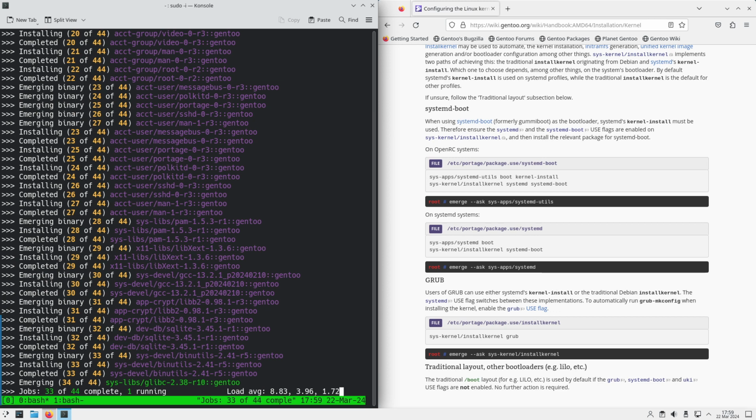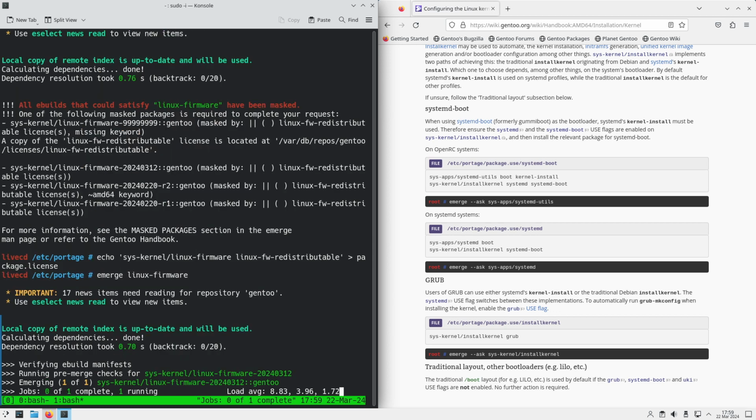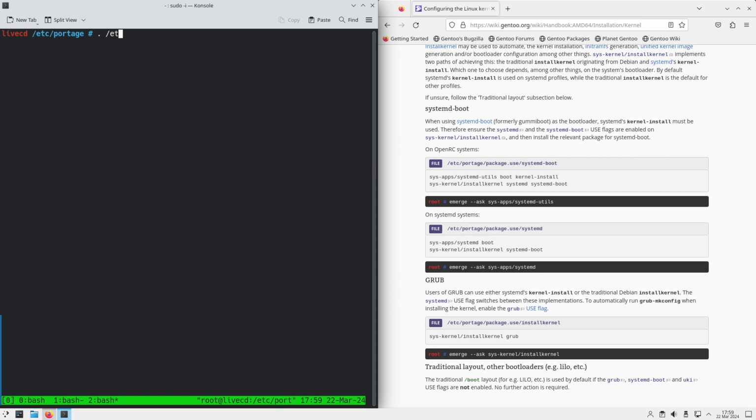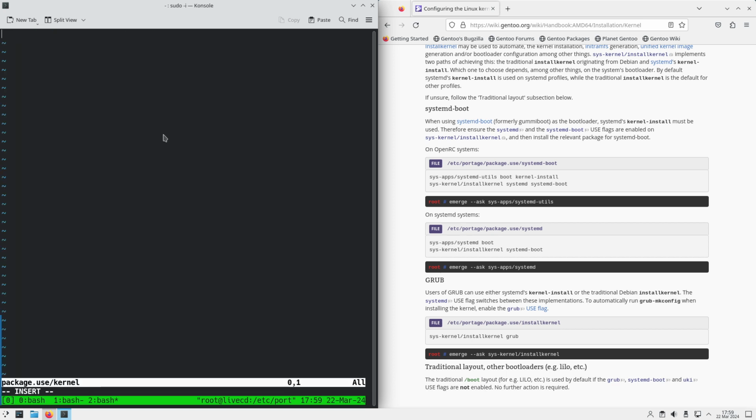But there we are not really finishing. So let's make another window. And we would need to actually source our profile again because of bash completion. And let's create the file for kernel options.